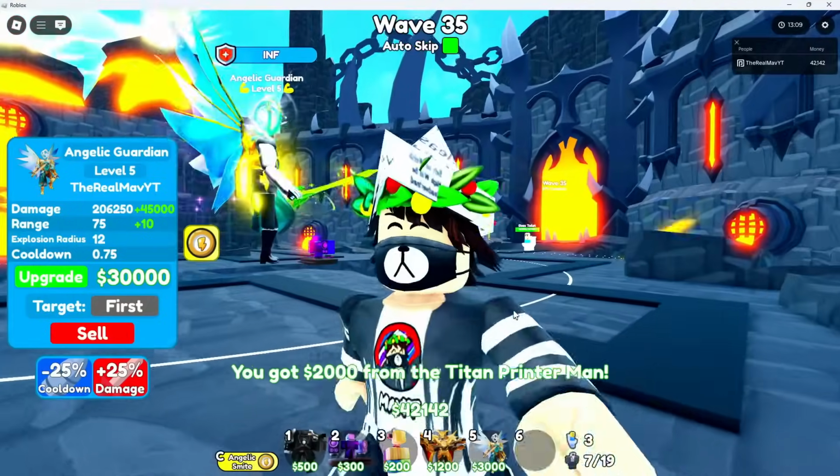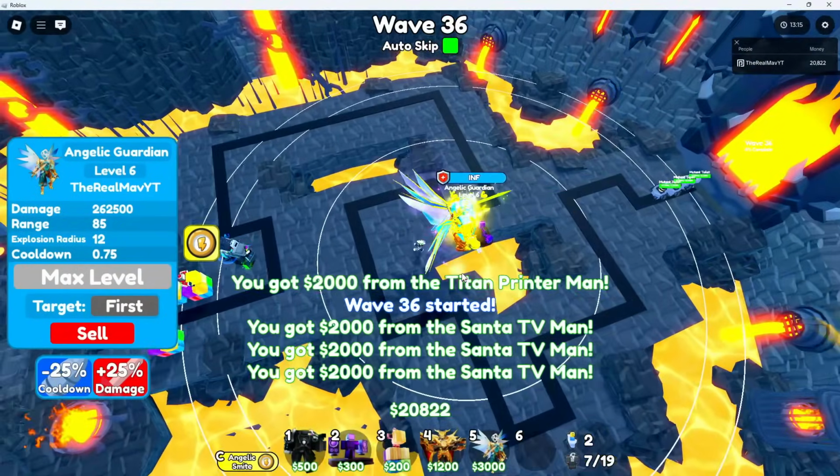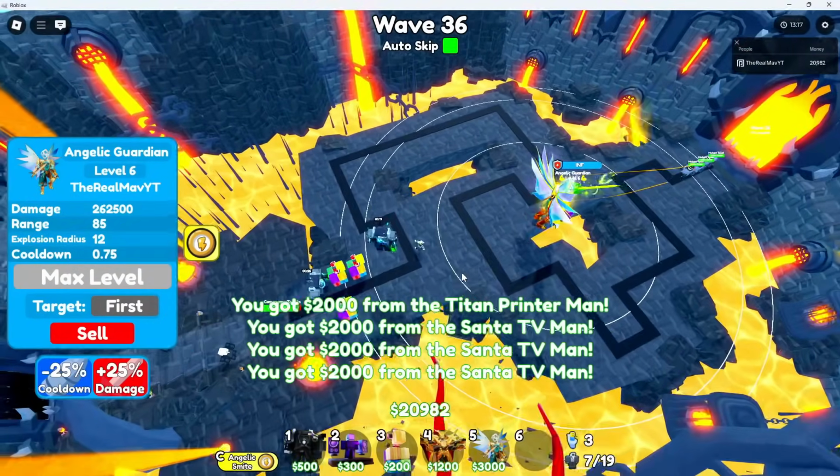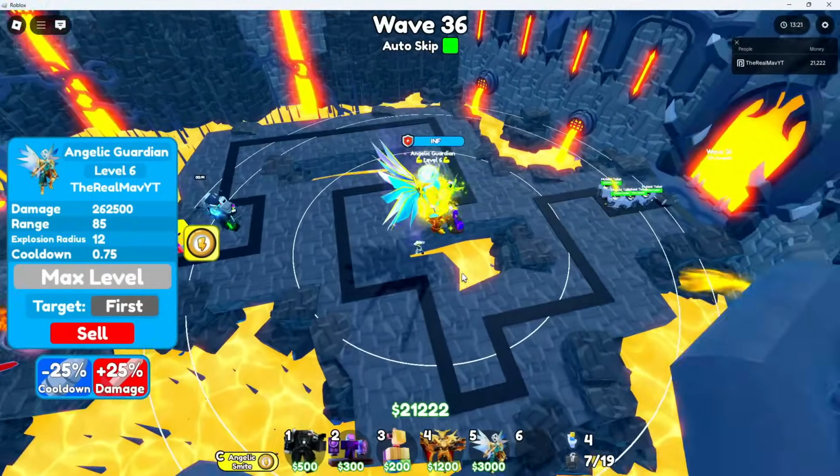Maybe we have to max him out just to see that ability. But it should be right now. There we go. Max level. And oh my god, bro literally covers the whole map. What the heck? Now that's just insane. Imagine a unit covering the entire map.